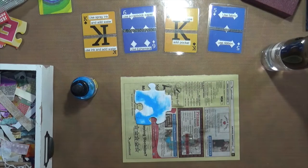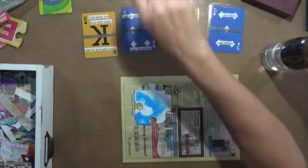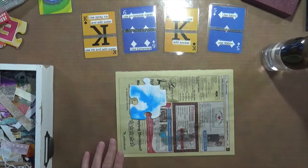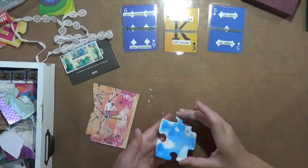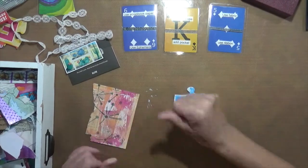Now we're going to have to get that to dry. So that's going to be a few minutes. Let me go ahead and dry this and I'll be right back. All right, so I dried my ink. It's pretty well dry. There's a couple spots a little bit wet, but that's okay.